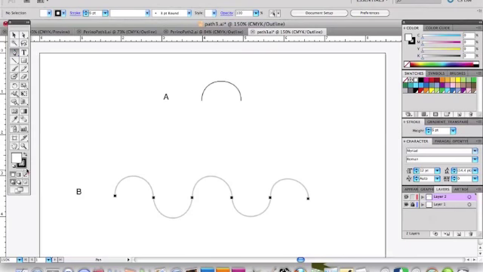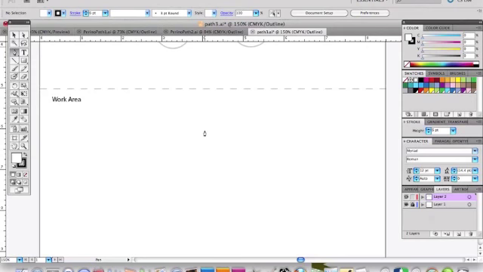I'm again going to be using black ink so that you can see it. And I'm going to go over here and bump my stroke weight up to 6 so that you can see it easily on the page. If you notice, when you open Path 3, I'm going to zoom out a little bit here so that you can see that there are two parts. There's a figure A and a figure B. Then below, we will again in our work area be replicating figure A and then figure B.